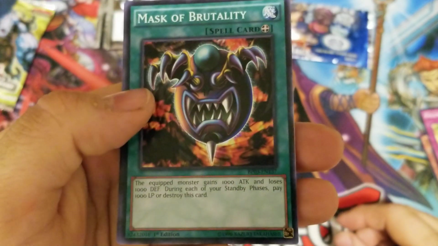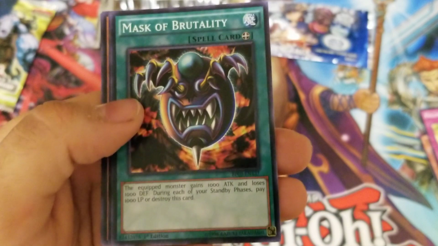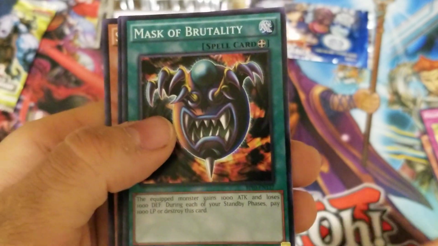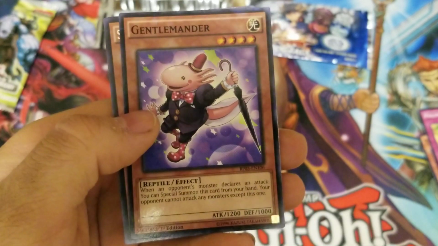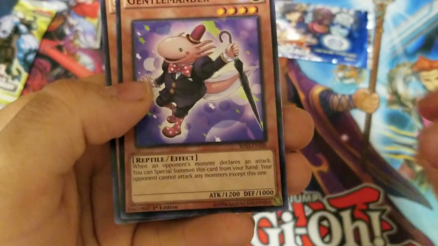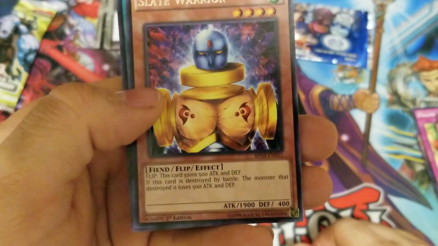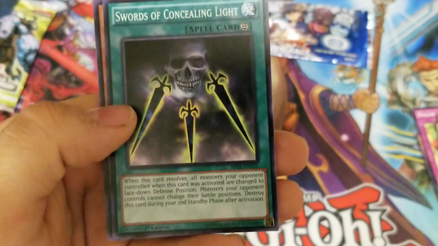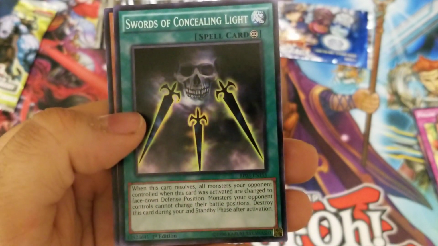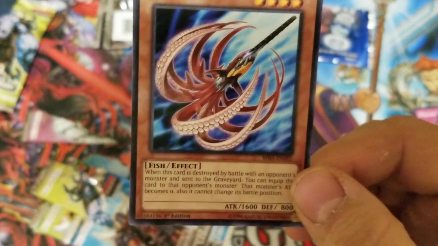Well, that's pretty sweet. Mask of Brutality. An Umbra Battle was one of my favorites. Gentle Mander is our Shattered Foil. Slate Warrior, another classic right there. Swords of Concealing Light. Some nostalgia here. And then Shocktopus.